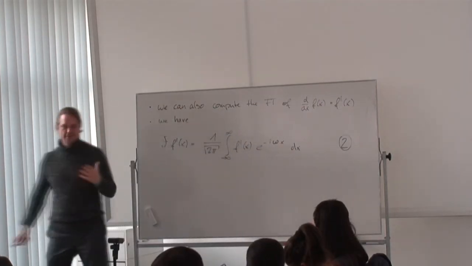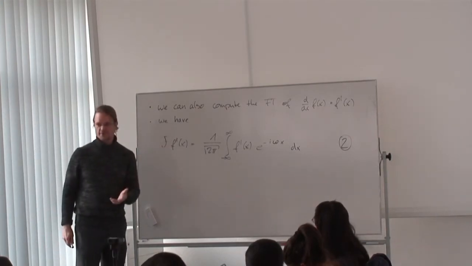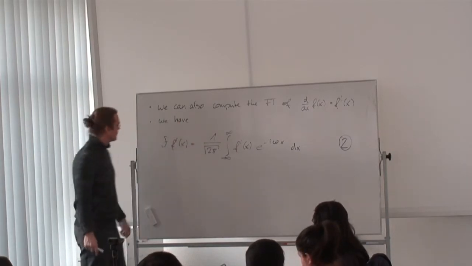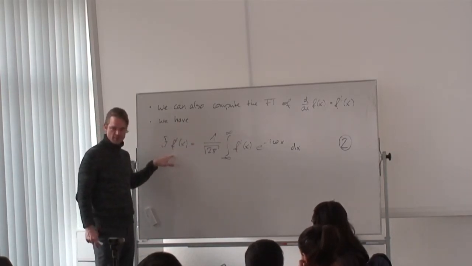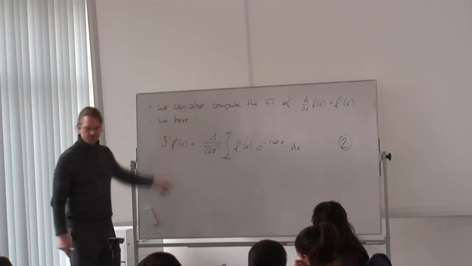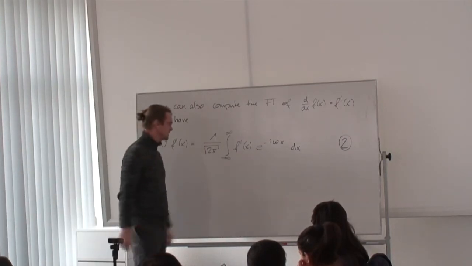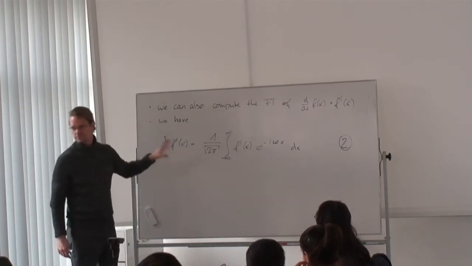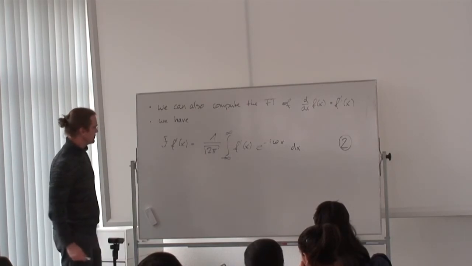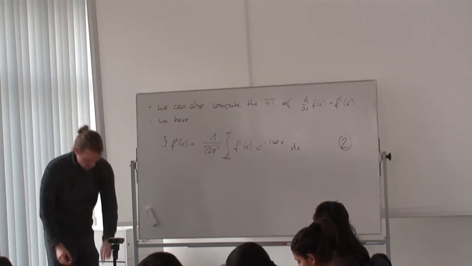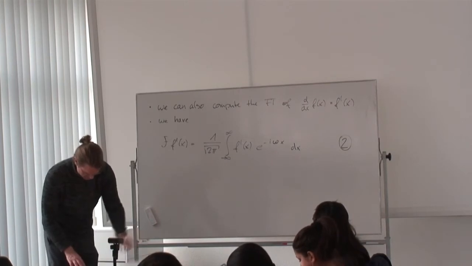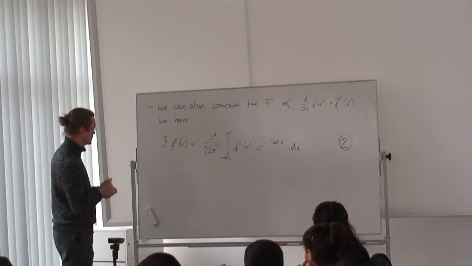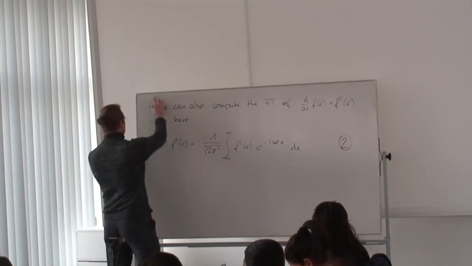Look at it, all we did is we defined the idea of the Fourier transform. We said the Fourier transform of a function f of x is given by some integral. Now we're interested in the Fourier transform of f prime of x. And the only thing we have to do, really just syntactically, is to plug in f prime at the place where there was the f previously. So this is the Fourier transform of the derivative of f of x. Now we will evaluate this integral. We'll actually do some computations today.